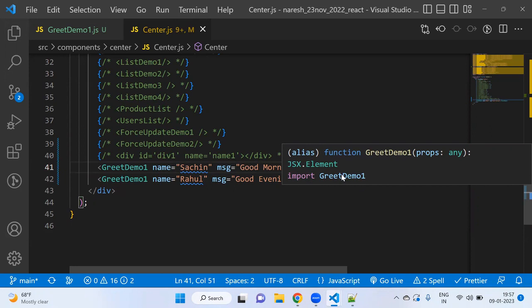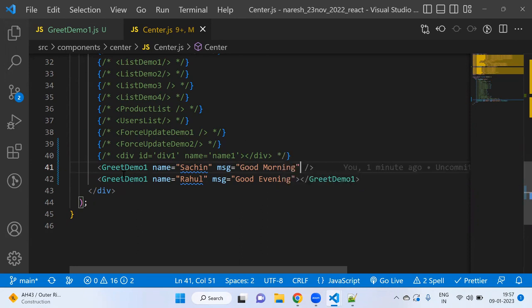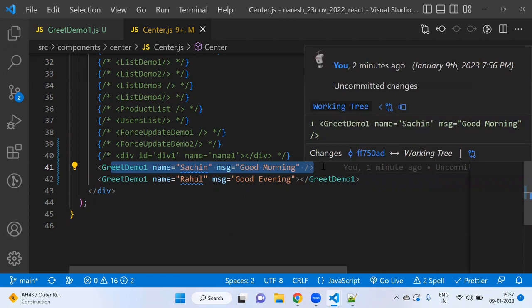So there are a lot of examples I'm going to explain. Yes, we can pass n number of properties. But when you pass more than 10 properties, the code readability gets decreased. So combine all of them and create one property.